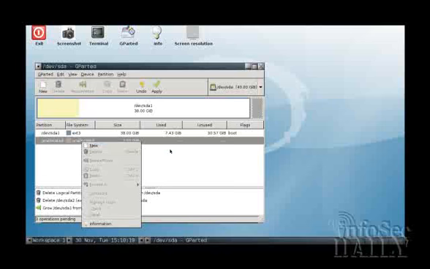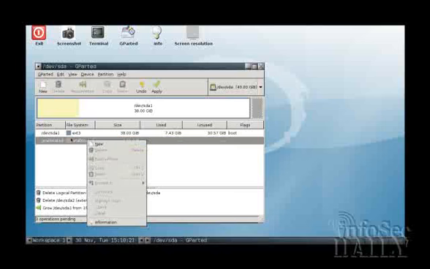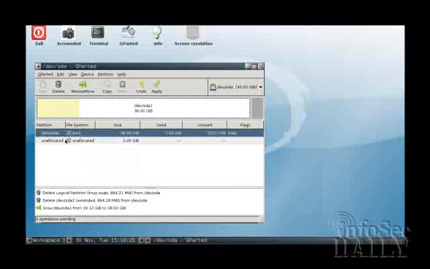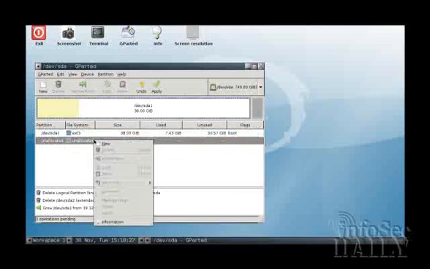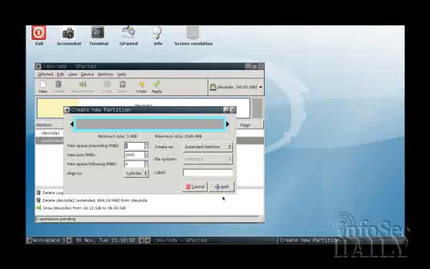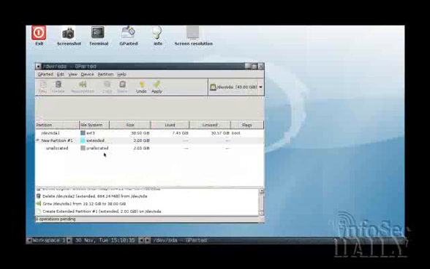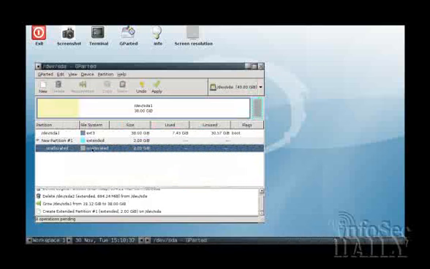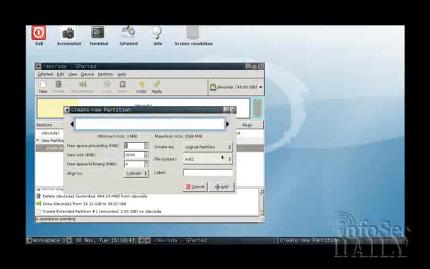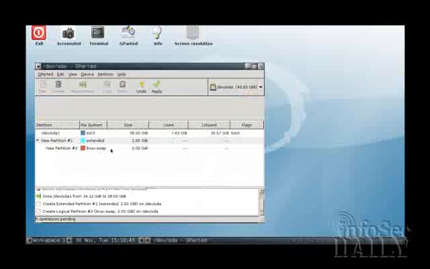So then I'm going to create a new partition, and you simply right click, by the way, on each one of the partitions to say what you want to do. So I'm going to click on the unallocated space. Right clicking will give me the new button. I can then say that I want an extended partition, and I'm going to say add, and that leaves me still 2 gig unallocated. Then I'm going to right click and say new. I want this to be a Linux swap partition, say add, and I am done.